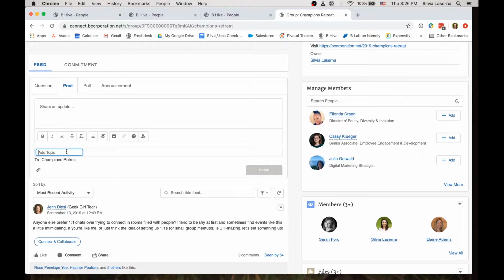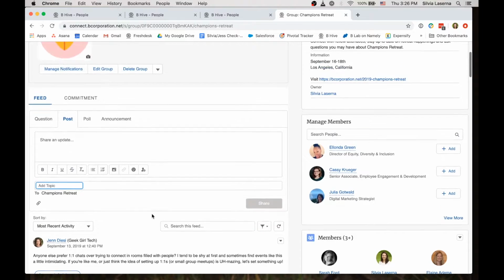So I encourage you to tag, especially with one of the 5 impact areas if possible. So workers, environment, community, customers, or governance. And then other things that you think are relevant, like location, or for example, equity, diversity, and inclusion, or connect and collaborate with others. And all those topics will be tagged to your message.